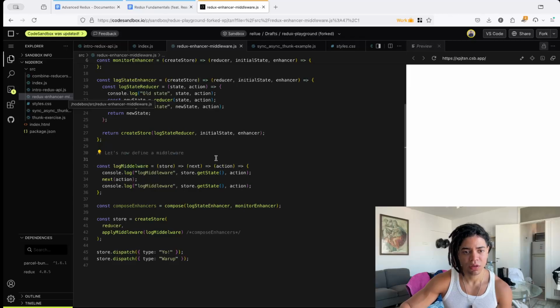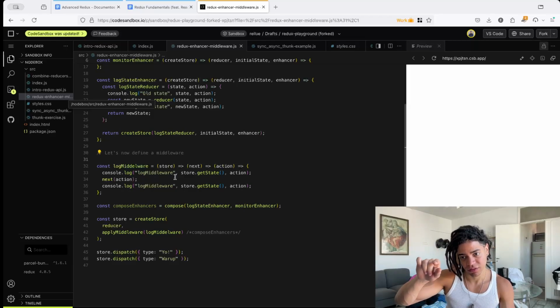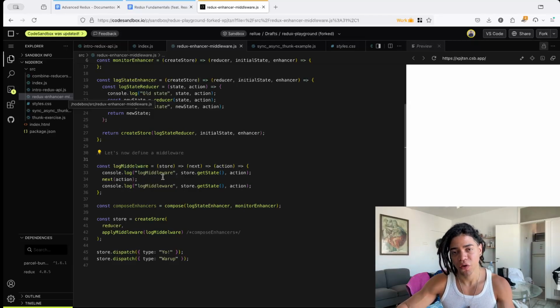Now let's define a middleware. What this middleware does is intercept the dispatch between the dispatch and the update logic. So it runs every time the dispatch is triggered. Here the most common use case is to log the activity of these dispatched actions, as well as to log the user activity when you navigate to a particular place.